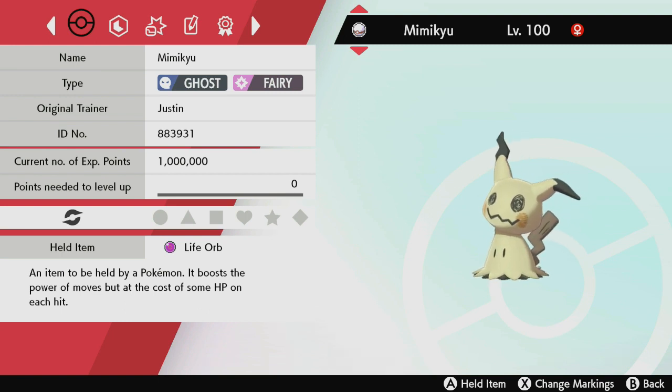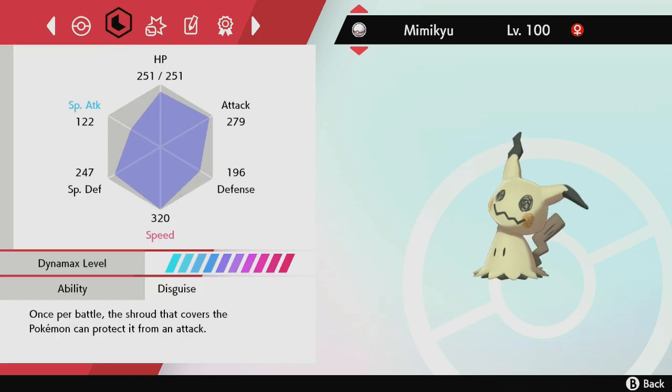So like last time, I'm going to start out with a little Pokemon introduction. This is the Mimikyu I've been using. It completely saved us last match. It completely bailed us out of a for sure loss. So you can see all of its base stats here.